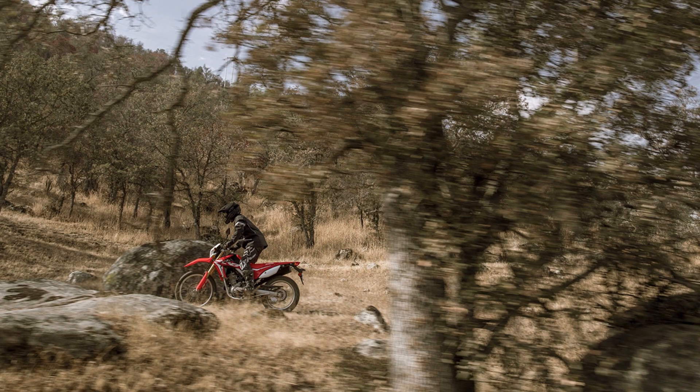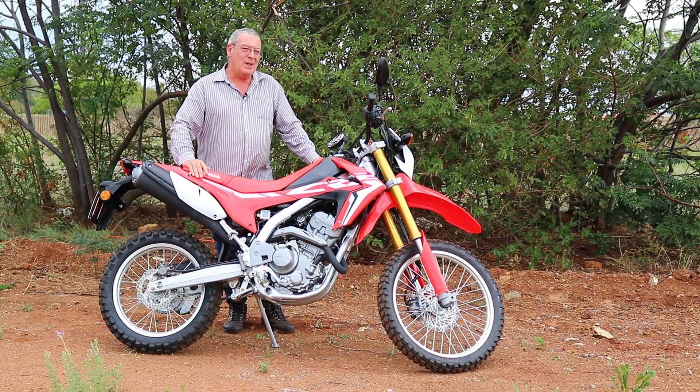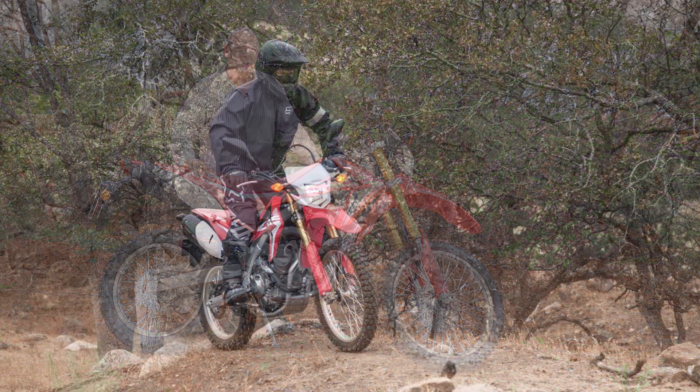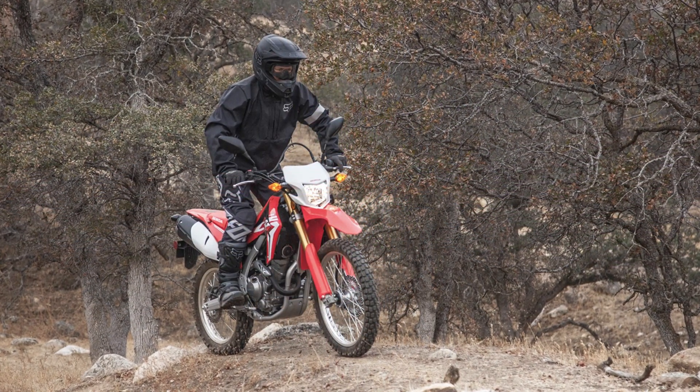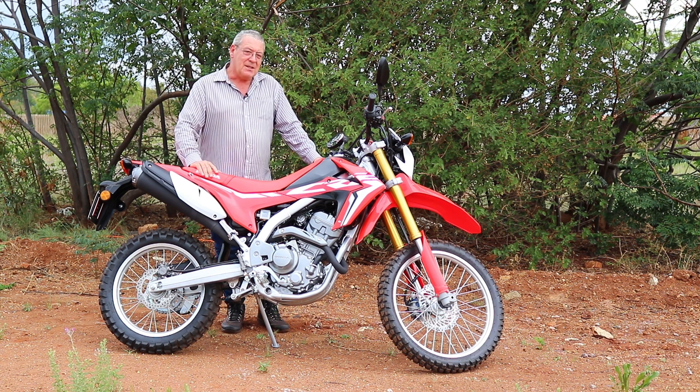It brought back memories of long gone days when I would take the bike on back roads and pit my own skills against whatever unknown lies around the next corner. And with Honda's legendary build quality to bolster it, it does feel like it will be able to stand up to years of the thrills and spills of off-road riding. In essence it really captures the spirit of the scramblers of my youth. However, when I did drop the bike while riding off-road, it did turn out to be a rather convenient grab handle with which to pick up this 65 kilogram motorcycle.